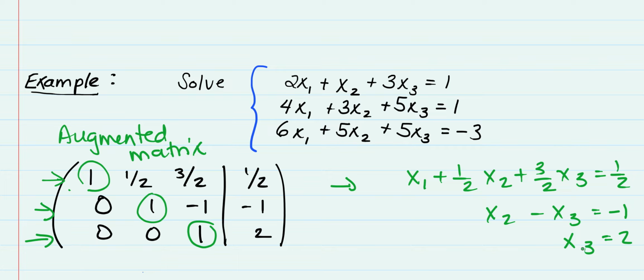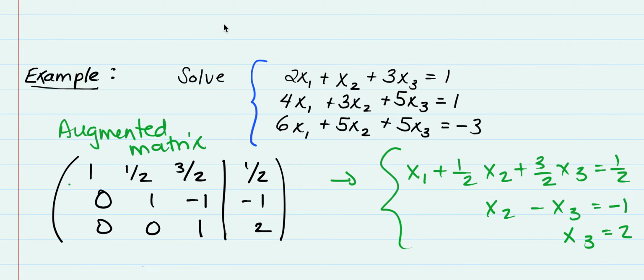And this system, we were able to take this x sub 3 and plug it into the last one, find x sub 2, and so on. So we were able to solve this pretty fast. Now let's get this same matrix into reduced row echelon form. So I am going to get rid of this 1/2, this -1, and this 3/2. That way, we're going to get something that will also be an equivalent system to this, but it'll look even nicer than this system here.